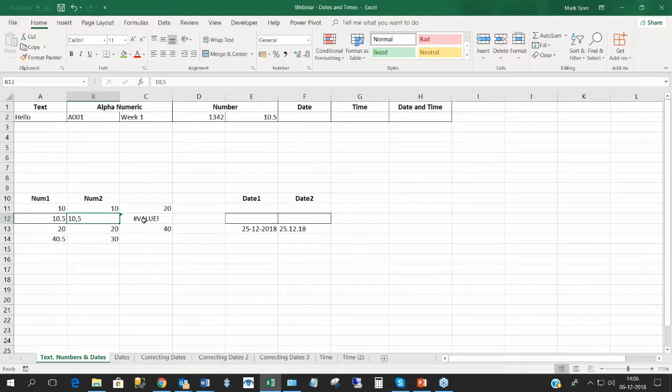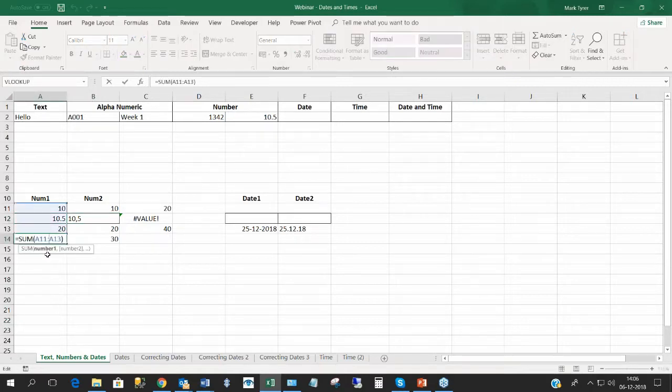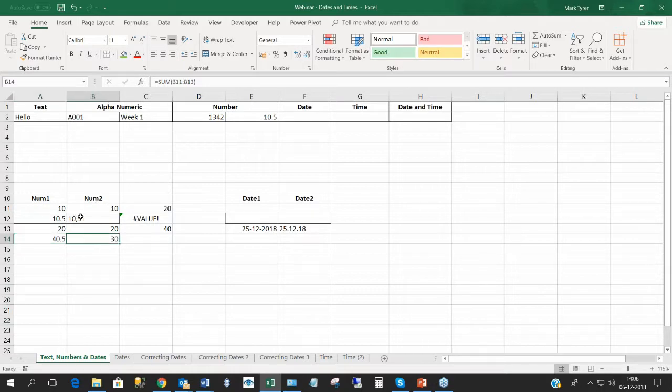And you can see that if I try and calculate with those 2 values, Excel gives me a definite error there because it's trying to add a numeric value with text. Whereas over here, where it's summing up the range of data, it correctly gives me an answer of 40.5 on the number 1 example, but the number 2 example, it completely ignores that. And that is the danger of entering numerical values, which we think are numeric, but Excel is interpreting as text.